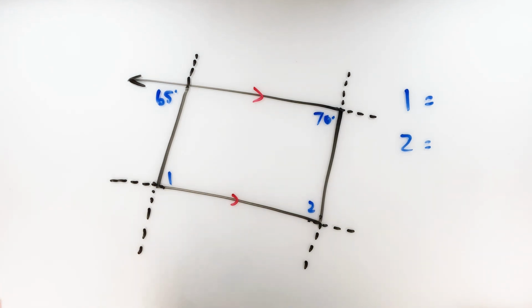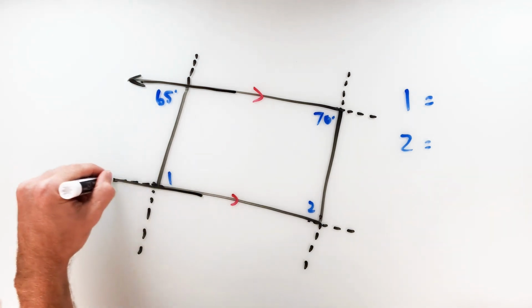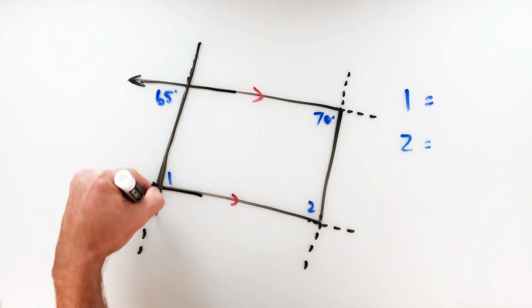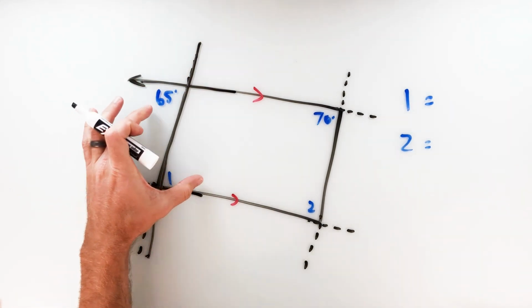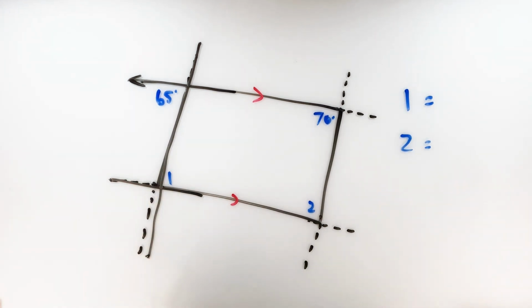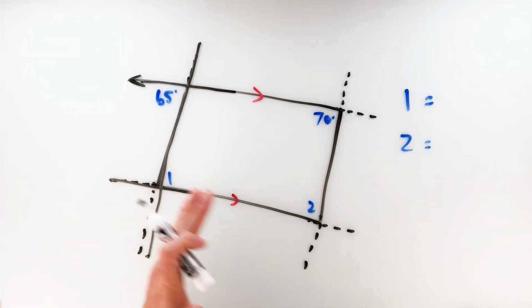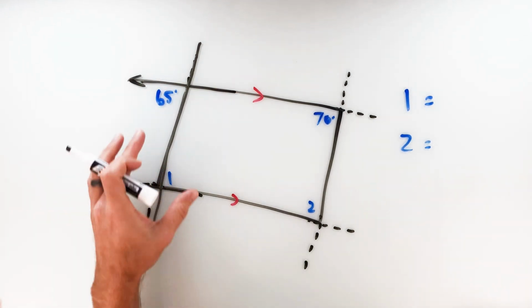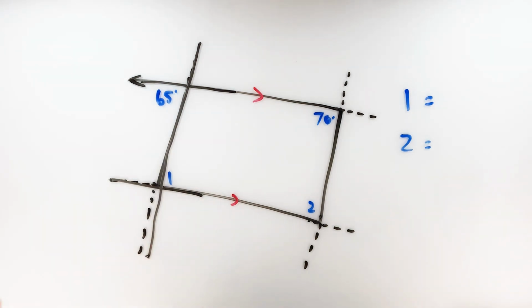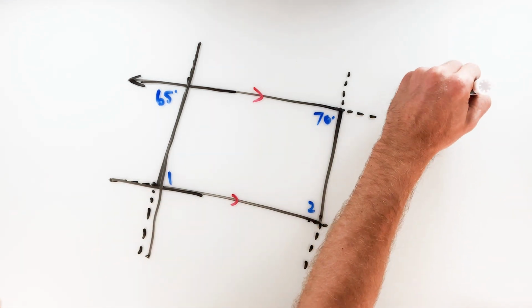Okay, so if I start over here on the left, I've got my two parallel lines here and here. I've got my transversal here. If I were to identify the 65-degree angle with angle 1, which type would that be? They're in between the parallel lines. They're on opposite sides of the transversal. This is alternate interior. And knowing that alternate interior angles are congruent with the lines being parallel, I know they're congruent, they're the same. So I got angle 1, 65 degrees.